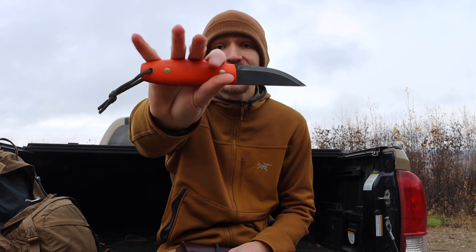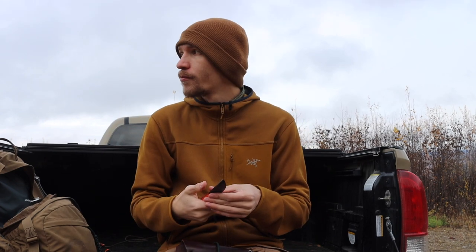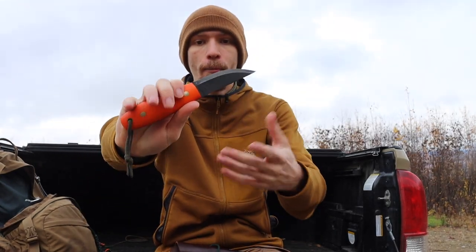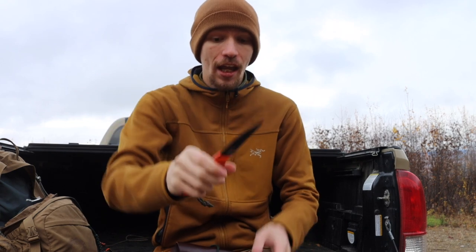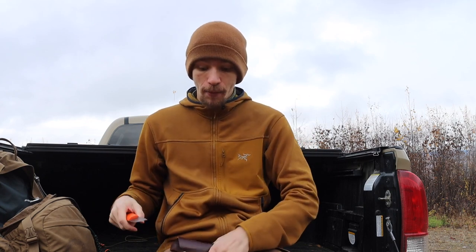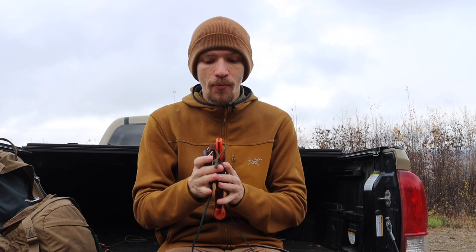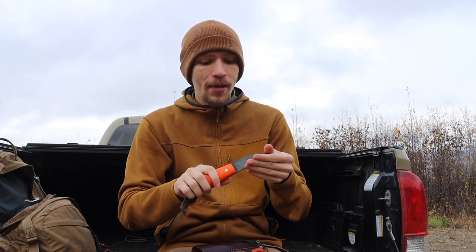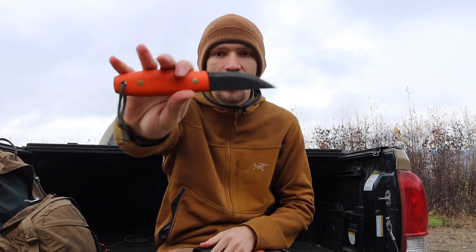It's not necessarily the most profound bushcrafting knife, but its ties to Morris Kochanski, and the fact that this blade, albeit I blued my steel, but as far as the orange G10 handles go, this is the configuration that Morris had. If you've been in the bushcrafting field for a while, you'll likely have heard of Morris Kochanski and what he did for bushcrafting, and how he was the face and the name of bushcrafting and Karamat Wilderness Ways. He lent his hand quite a bit to the design and development of this knife. So for me, this is really more of a heritage knife in that regard.